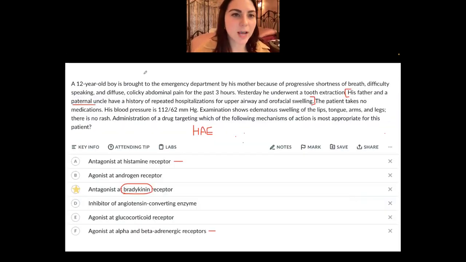Okay, so we have increased bradykinin, which causes the massive swelling and the angioedema. But again, remember she said she wants you guys to know antihistamines, glucocorticoids, and epinephrine. Steroids are on here too. Wow, so here's a question with all three of those in one question. Another thing I keep mentioning is that HAE can sound exactly like anaphylaxis, but if you give epinephrine or an antihistamine or even a steroid, it won't do anything for the symptoms. You need to treat the underlying cause, which is the increase in bradykinin.